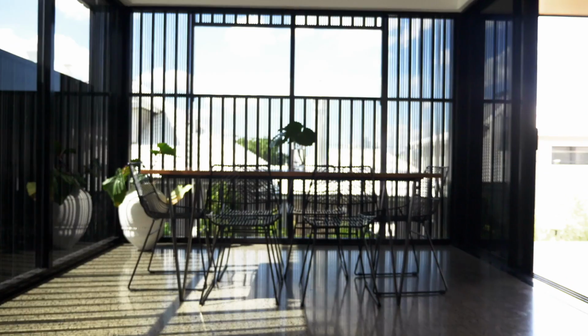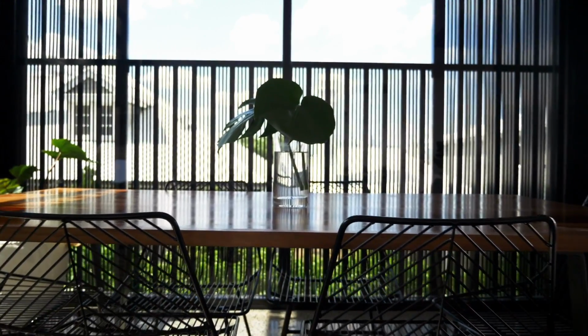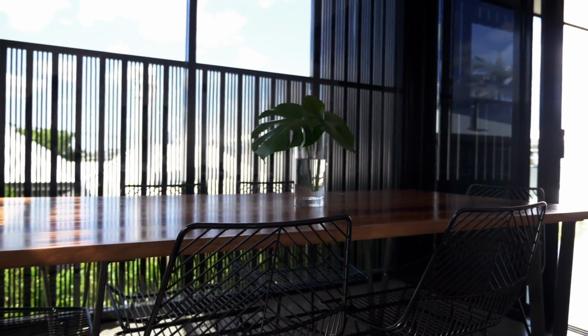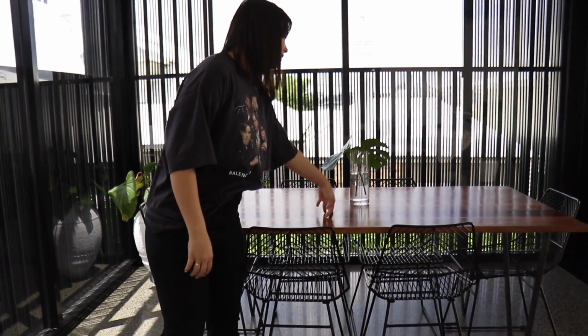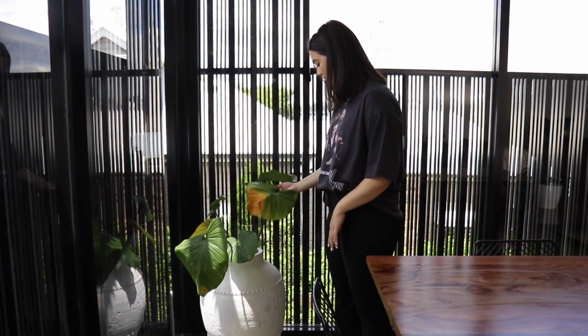Okay, next we have my dining room. It's not much. We have a table from Freedom, some chairs, which you can get at Freedom as well, but they're like $250 a chair there, and I got them for $80 each, which is still a lot, but it's not $250, and they're from Swan Street online. And then I also got this little vase from Will & Barrow, and then I also just got this little pot here from a place called Marquette, and it's my life, and I love this pot so much. And this leaf needs to come off because he is gone.